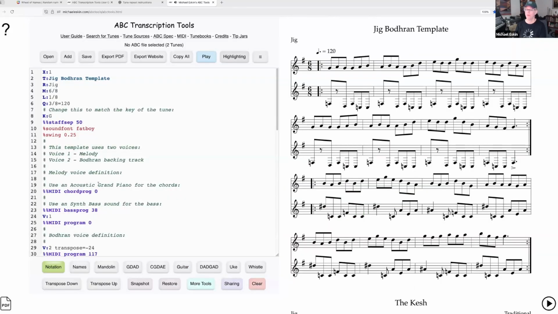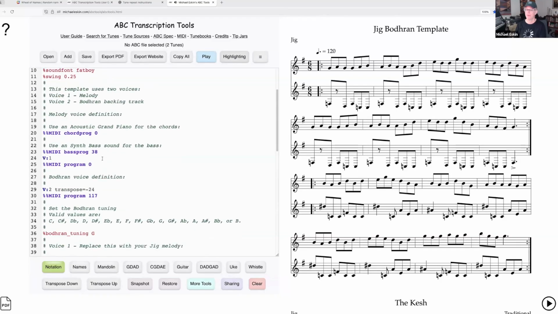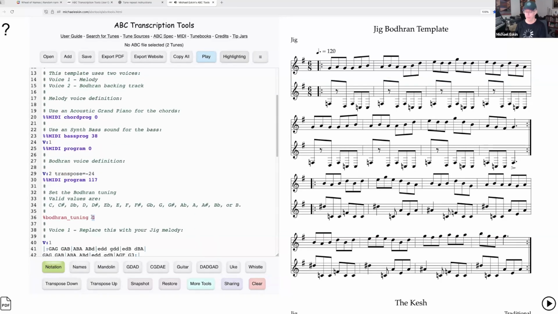I'll change the tuning of the Bodhran from G to, let's say, D. You'll just hear it sounds different.